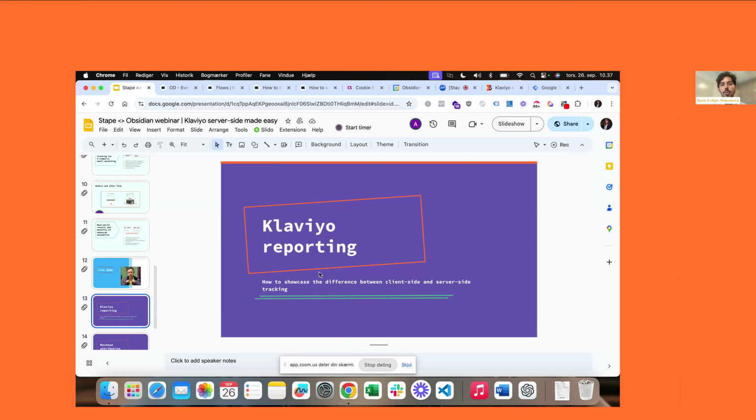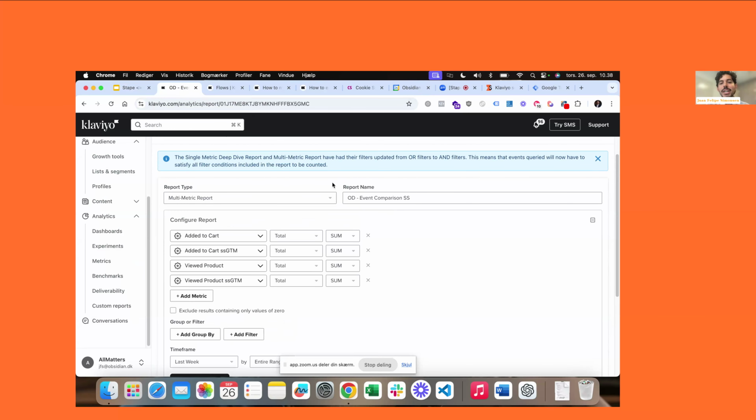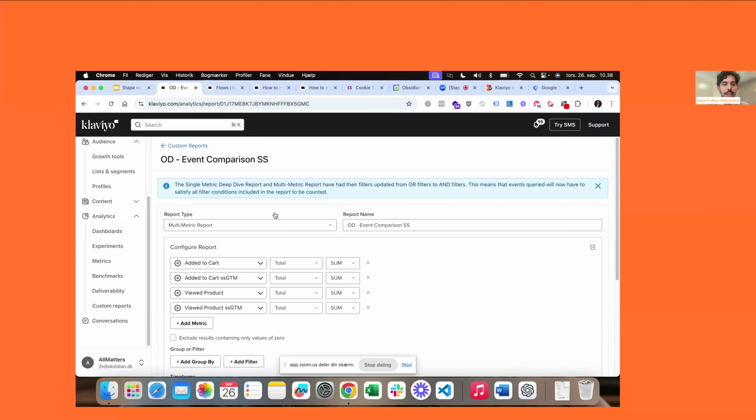But the thing is that I wanted to show an account where it's not an extreme account with a billion purchases every day, because then things can look a bit crazy and really good. But of course, if you only have 10 purchases a day or something like that, then expectancy-wise it's better to match it with an account that's not too extreme. So what I wanted to show you guys is that the cool thing about sending events on the server side level is that if you want to implement this today or tomorrow for your client or for yourself or whoever is going to be implementing this, you can do both implementations simultaneously without ruining one another.